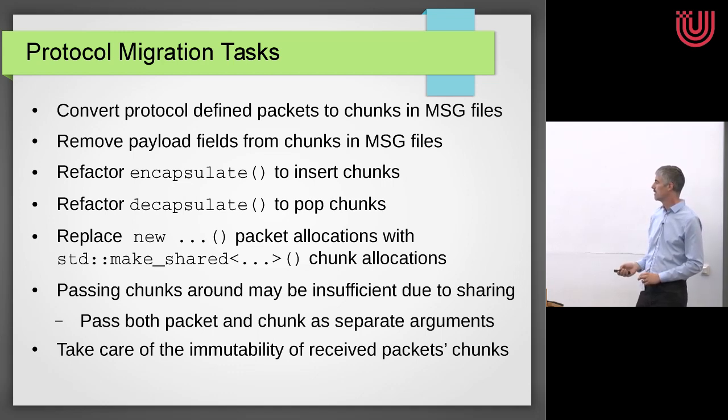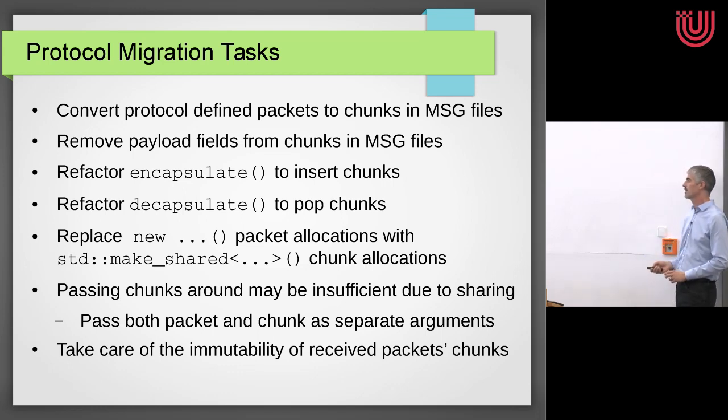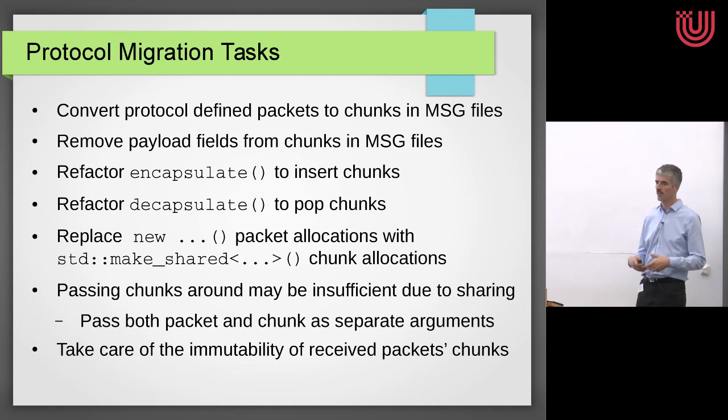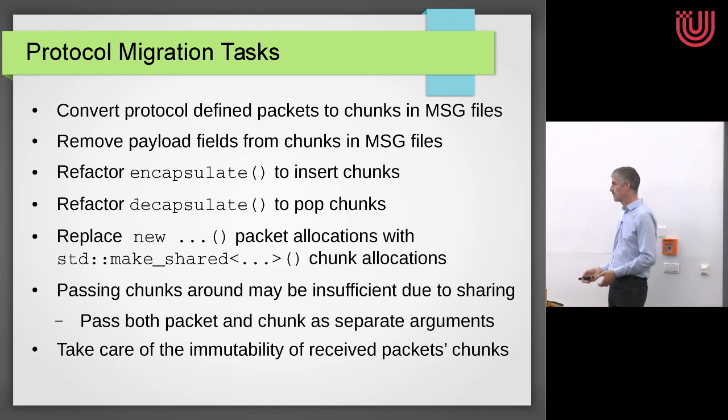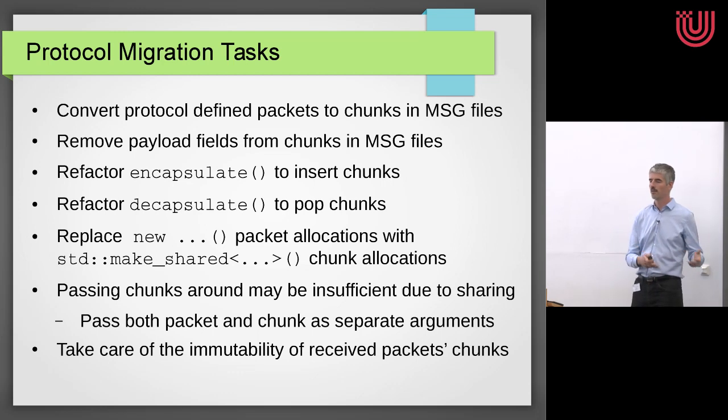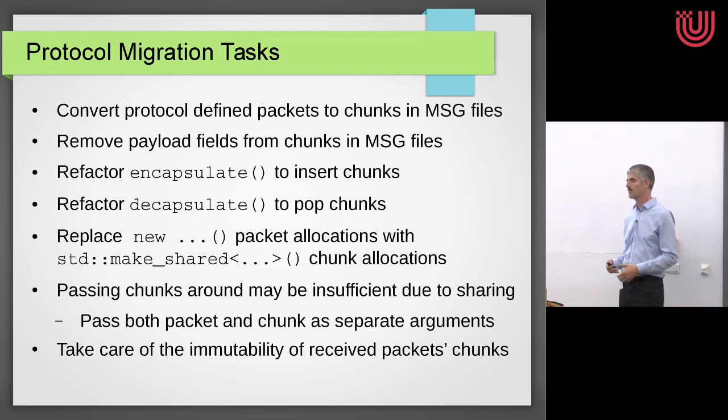Yeah, the immutability might be an important point here, that you have to take care about incoming packets. Wherever you take some data out of the packet, that's immutable by default. So if you want to use an altered version of that data, then you have to either duplicate it or remove it from the original packet so that it's not shared with other receivers.